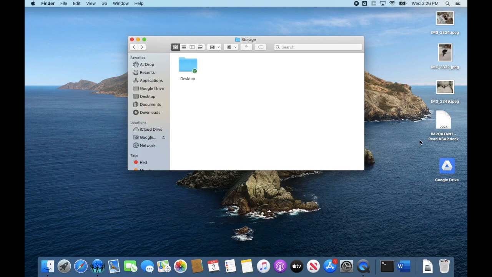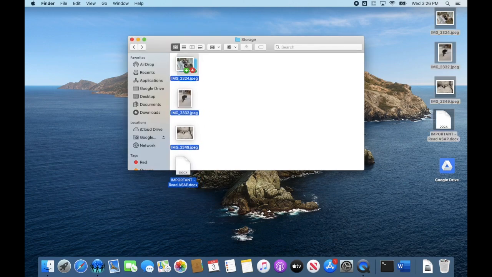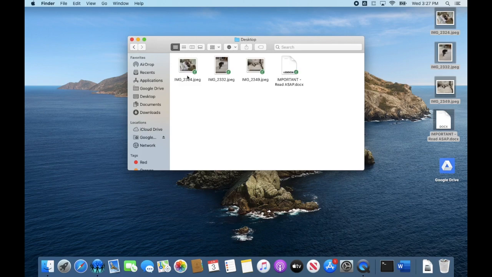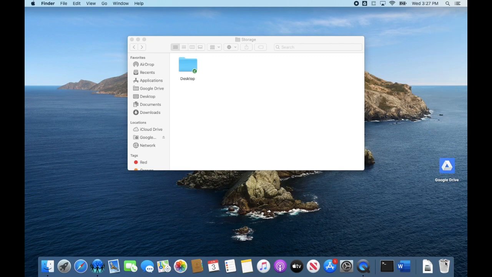I can move these to my new Desktop folder, and you'll notice when I'm moving them, I have a green plus symbol on my mouse. This means it's going to move a copy over and not actually take them off of my desktop. So I copy them in this folder. If we go into it now, we'll see that all these files are here, but they're also still on my desktop. There's actually an easier way to do this so you don't have to just copy them over and then delete what you have here once you finish the copy.